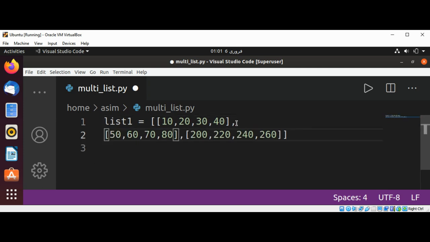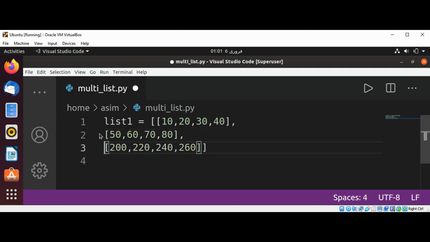I will just hit enter over here and here so we can see our list like this. Now we have a list of 3 rows.